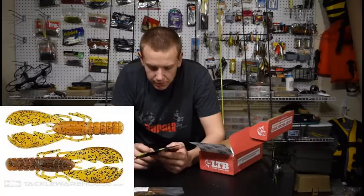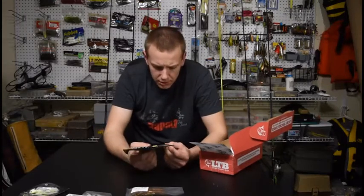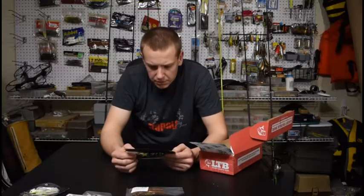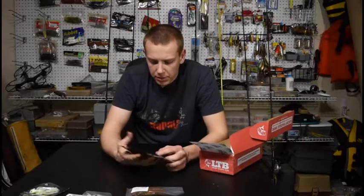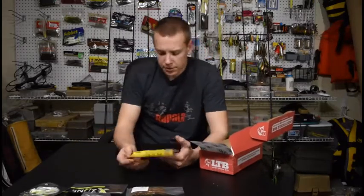And then we have some X-Zone craws. These look like something very similar to the Baby Paca Craw. Some pretty wide, I guess you'd call them pinchers on it. But someone posted something earlier about X-Zone lures, that they were really good. So we'll have to try those out.